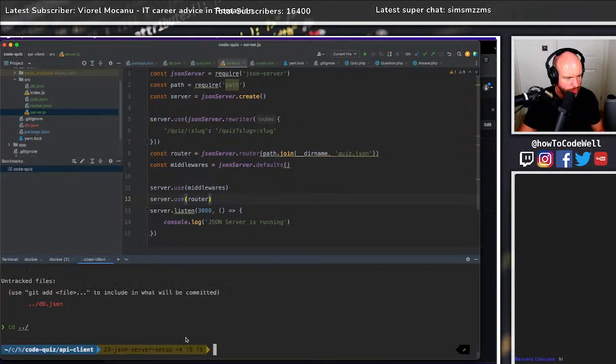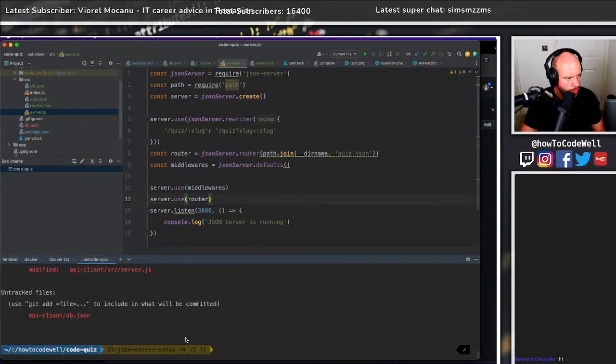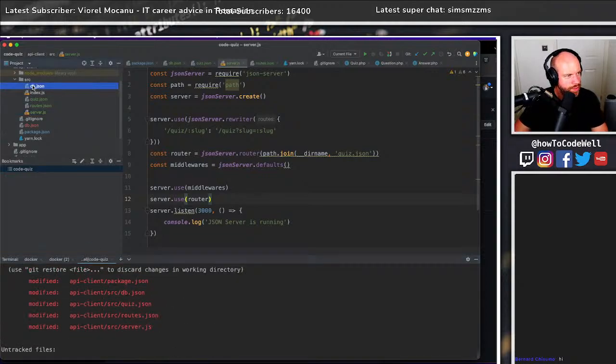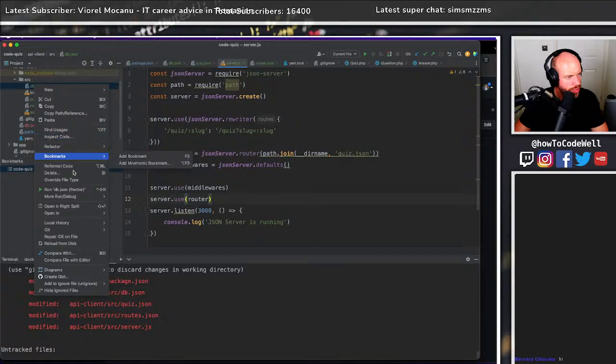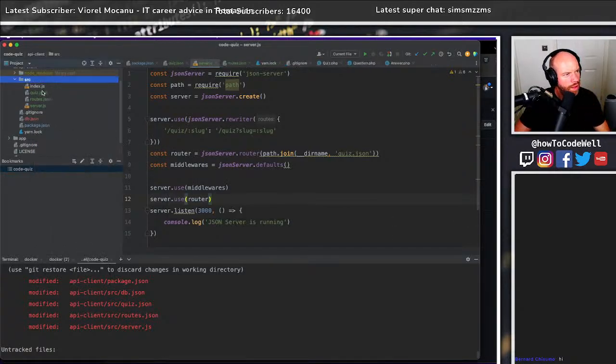Let's come out of this. Let's get to the root. There we go. Right, so we got the API client in. Let's tidy this up. We don't need DB anymore. That's going. So let's get rid of that file. Well, do we need index? Probably not.